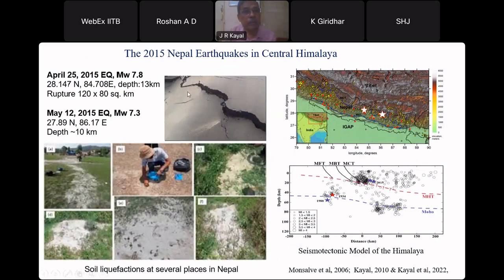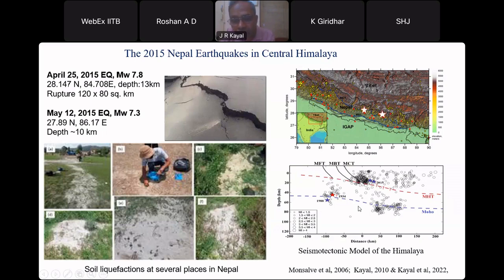Yes, it is here. Now, most recently, we have digital seismographs and broadband seismometers. So for the 2015 Nepal earthquake in central India, you can see there are two earthquakes, April 25 and another one May 12, 7.8 and 7.3, and these cause a lot of seismic hazards. Now these two earthquakes are very close and very well located, and with the most accepted seismotectonic model, this is the plane of detachment or main Himalayan thrust, MHT we call it, and it is said that all earthquakes in the Himalaya occur above the plane of detachment. So these 2015 earthquakes, two large earthquakes, match fairly well, as the earthquakes occurred over here.